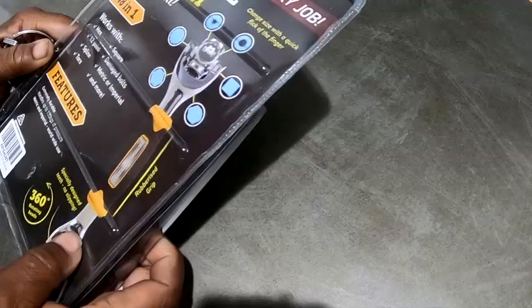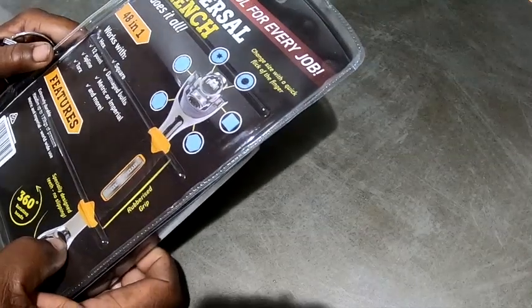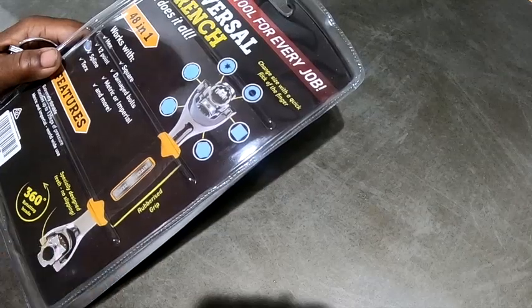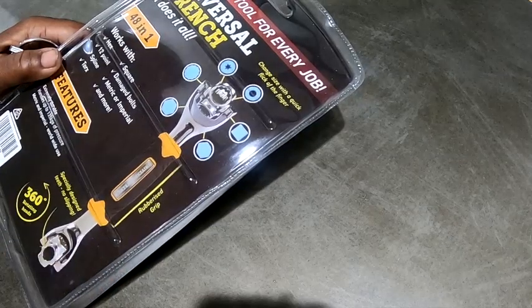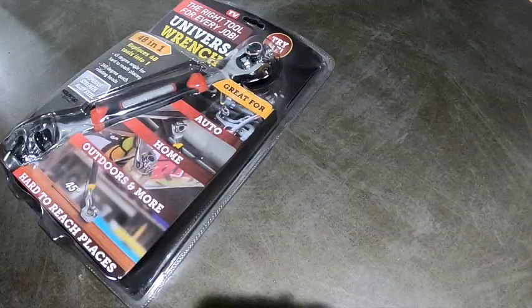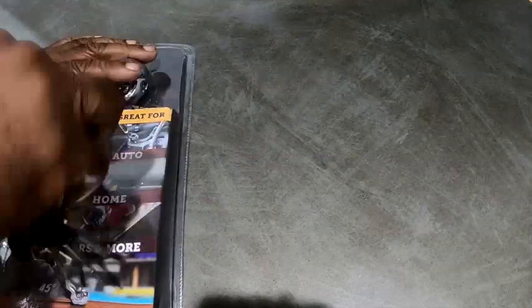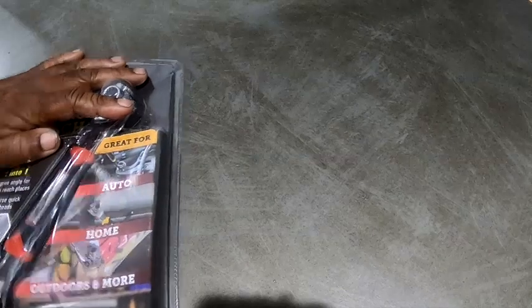In fact, I think it shows it on the back: hex, 12 points, blind, torque, square, damaged bolt, symmetrical, imperial, and more. Don't know about the "and more." You pretty much covered it all there. It basically is a universal socket set with a lot of unusual arrays.